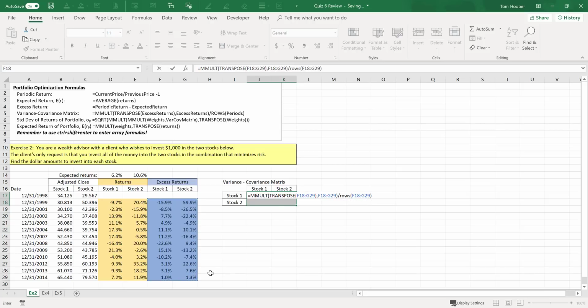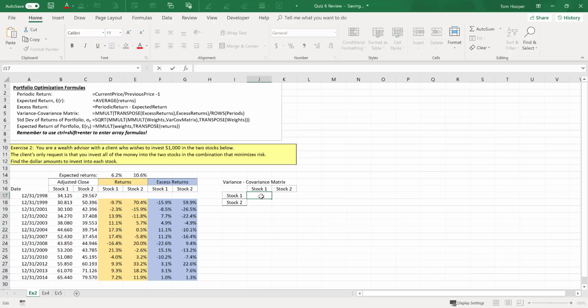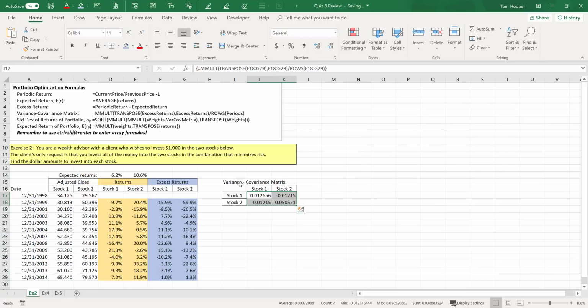And then to enter this, we've got all 4 cells highlighted. We'll Control-Shift-Enter, and all 4 cells get populated. Let's just say that we forgot to do that, though. Let me cut that formula and delete it. Let's say we came in here and went through that big long formula, got it the way we wanted, hit Control-Shift-Enter, and realized we had left out 3 cells. Don't retype that formula. Simply highlight all 4 cells, hit F2, and then hit Control-Shift-Enter. I think we were coloring that green before.